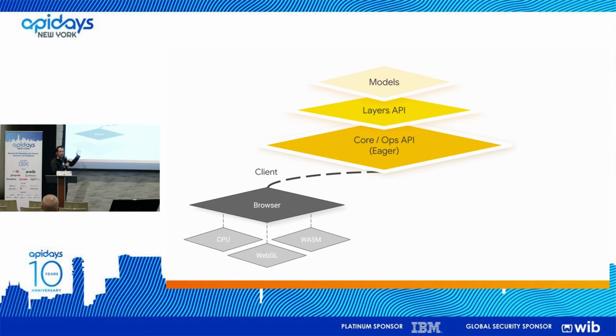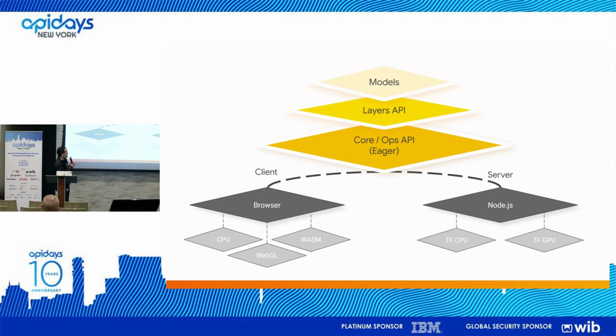Essentially, you can run on the CPU, which is plain old JavaScript. You've got WebGL that gives you graphics card acceleration in the browser. And you've got WASM, or WebAssembly, which allows you to execute assembly code in JavaScript on the browser. So essentially, those are the 3 ways we get very fast performance with TensorFlow.js on the browser side.